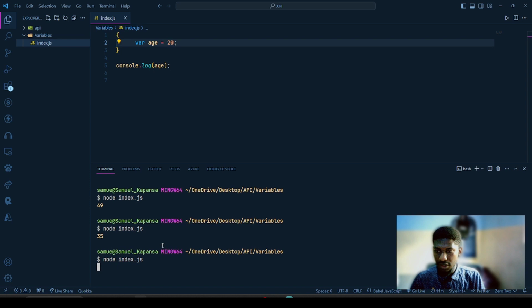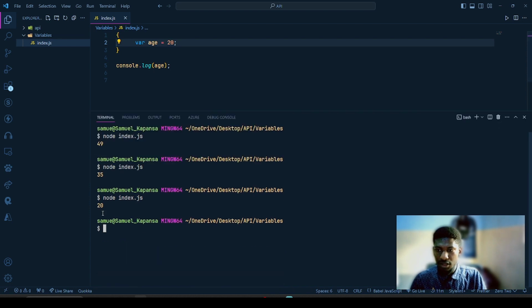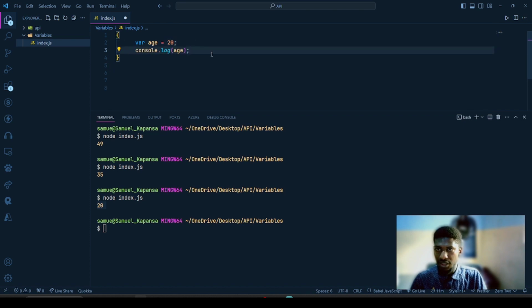When we run our program, it's able to print the 20, which is inside this block of code. Here we are using var. So even if this was inside the block of code, it will still print.